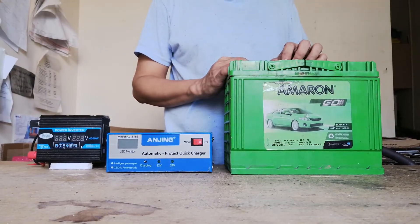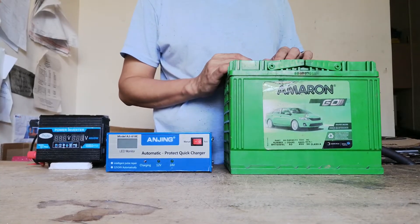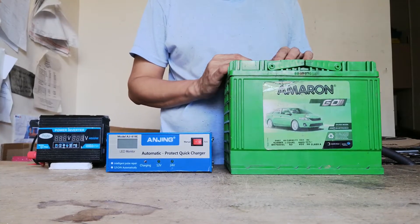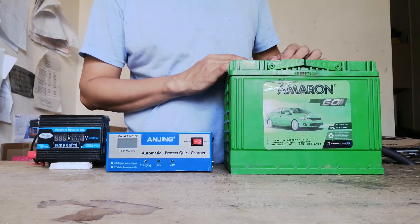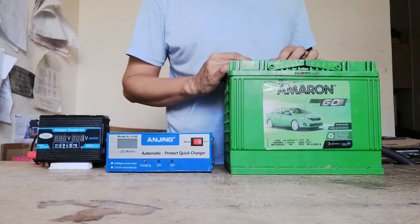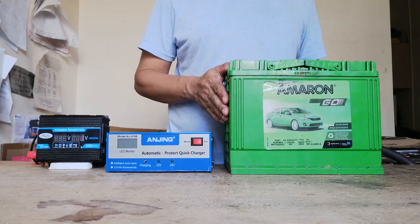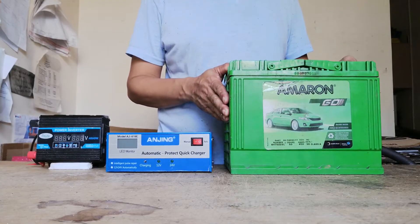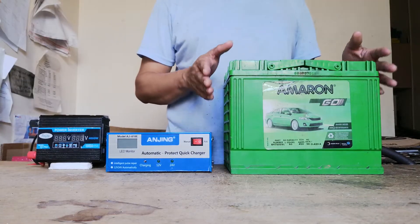Today I'm going to show you how to use an old car battery as a power source during power outages brought about by hurricanes, tornadoes, earthquakes, and even man-made disasters. Instead of trading in our old car battery to get a five to six dollar discount, I opted to keep this battery to use it as an emergency power source.